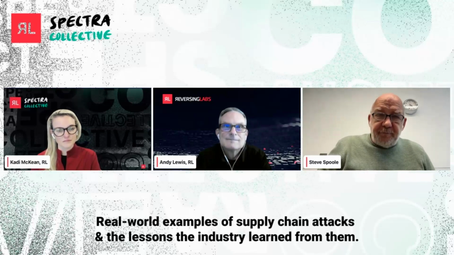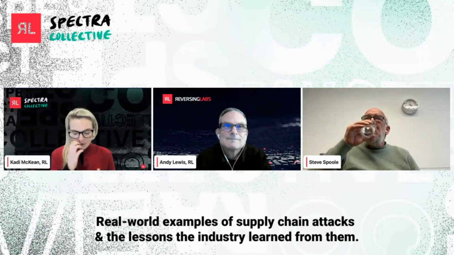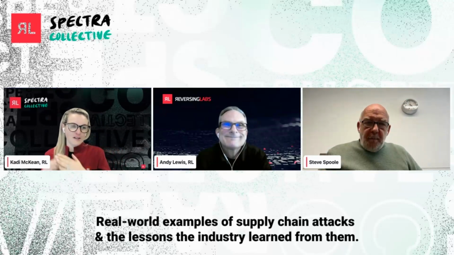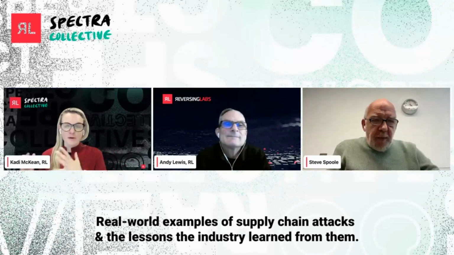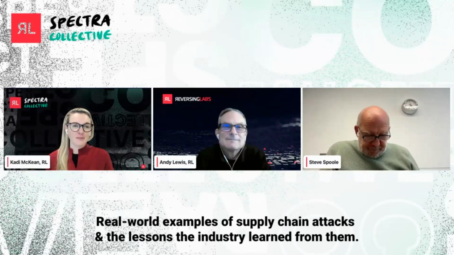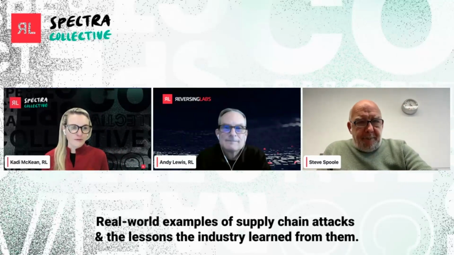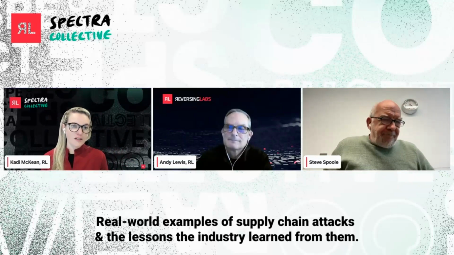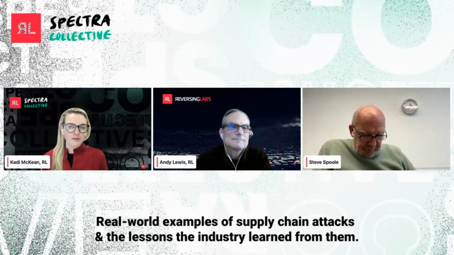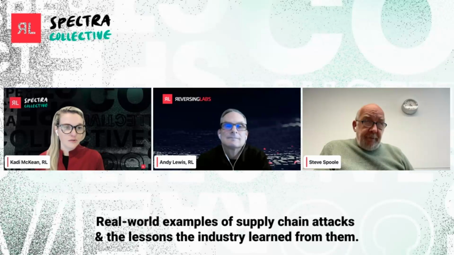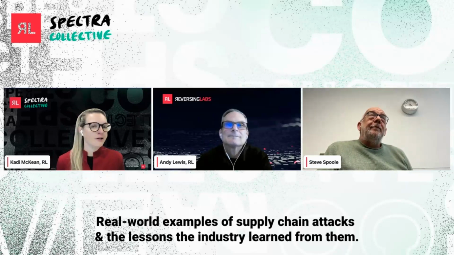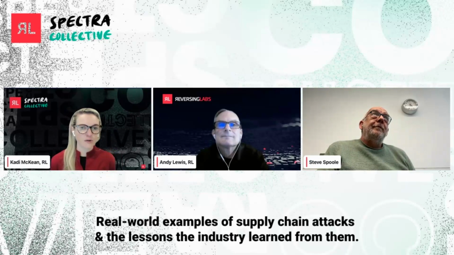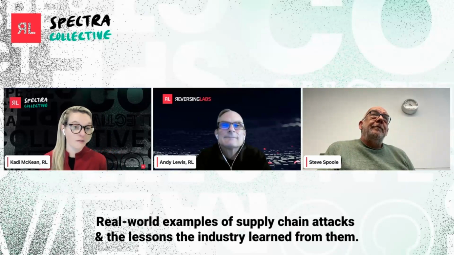So we've talked a lot about what software supply chain security is and some real world examples, and we're moving now into steps to help with prevention, or just having a game plan. For someone who might be first starting out on their journey into this, what would you recommend that organizations do? What are those first steps in really understanding what their software supply chain is, or how to bolster their security for it?